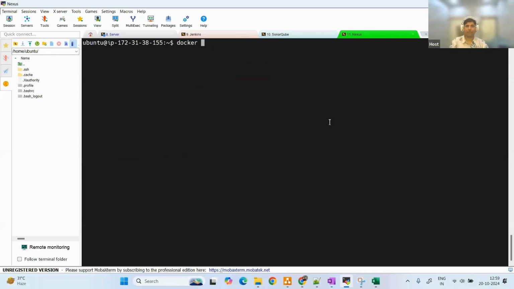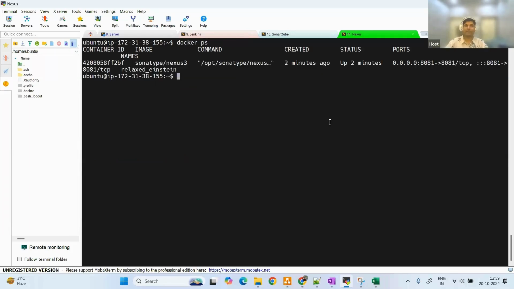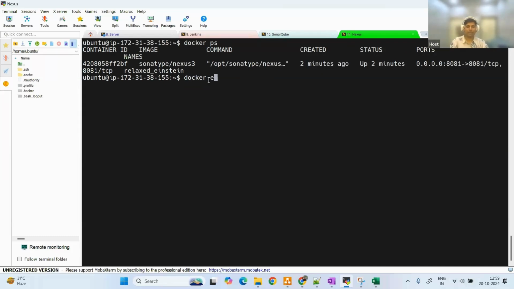First, we have to run the command docker ps to see the container is running, right? And here make sure you have this container ID. Then you have to run the command docker exec, which means execute, -it. The -it means we want to open an interactive terminal so that we can interact with the container. Then the container ID that we have, which is this one, so I will copy that. Then we need to mention what kind of terminal we want. I want to interact with a bash terminal or sh terminal, so for that I need to call it by /bin/bash. Click enter, and you can see the terminal has changed from Ubuntu to bash 4.4.